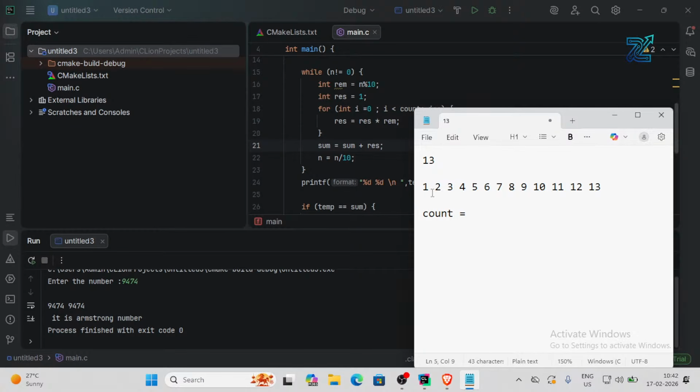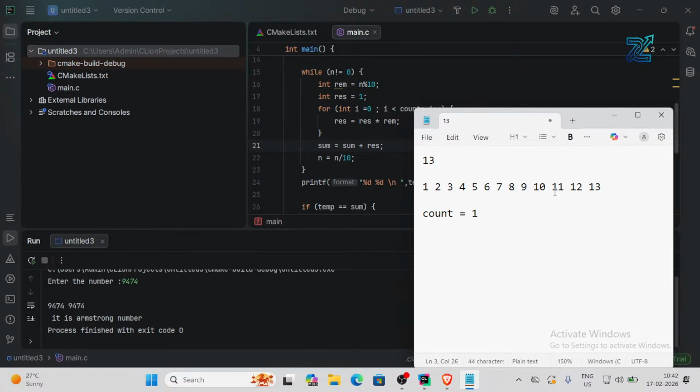So 13 by 1, you will get remainder 0. So I'll increase the count by 1. For 2, if you do that, you will get the remainder as 1. You have to get the remainder 0, then only it can be a divisor. If you use 3 here, that time also you will get remainder as 1. If you use 4 here, that time also you will get remainder as 1. Then if you use 5, you will get remainder as 3. Then if you use 6, you will get remainder as 1. For 7, you will get remainder as 5. Like that it goes.